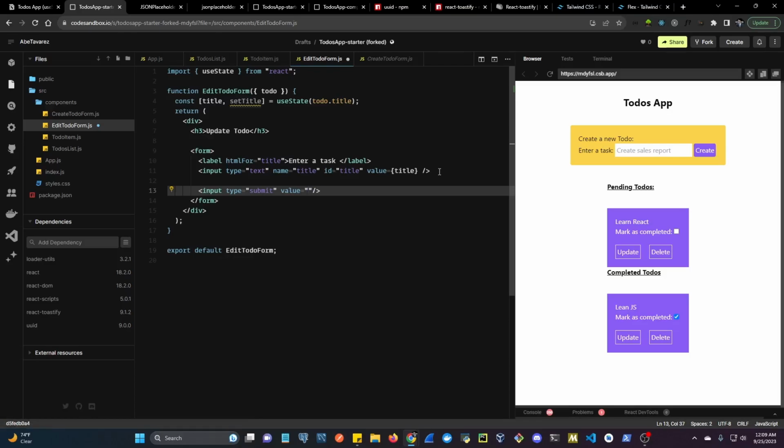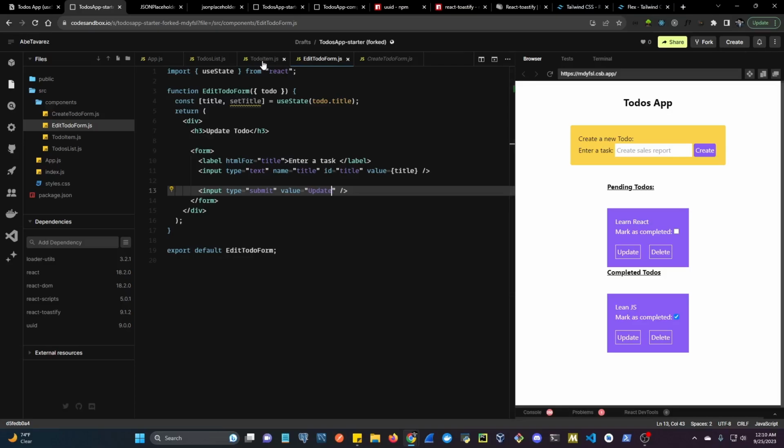Let's say update. Cool. Right now we cannot see it because we're not rendering that anywhere, but we could render that just so we can see it.